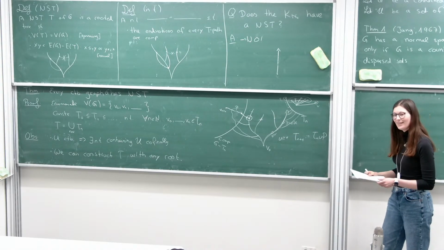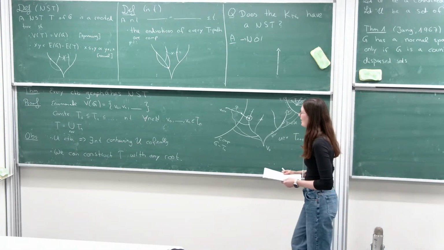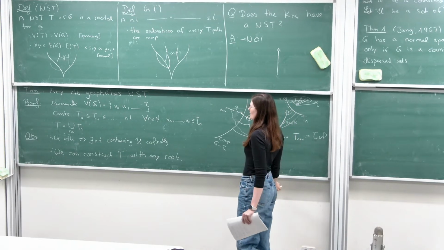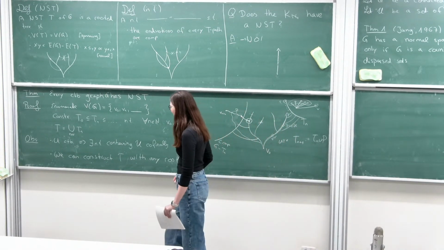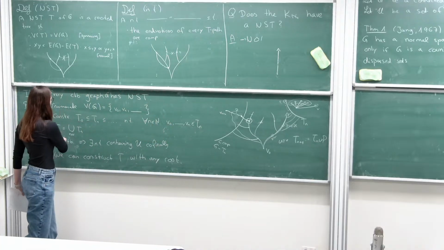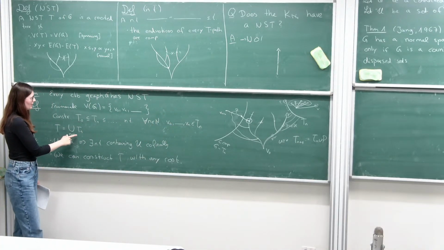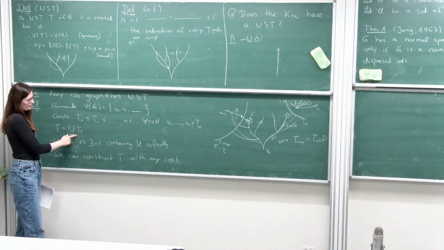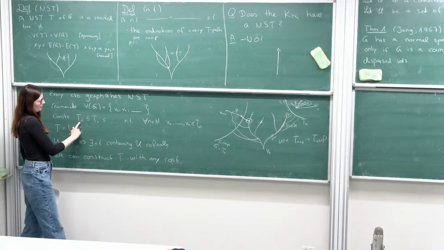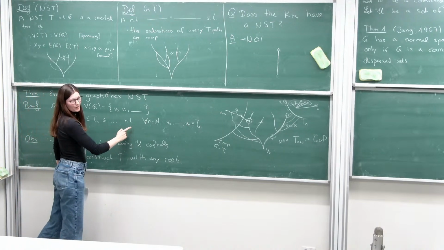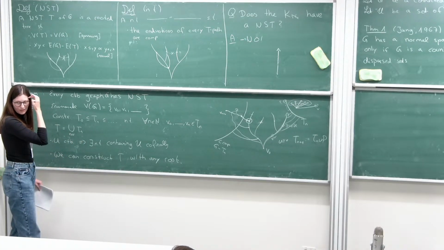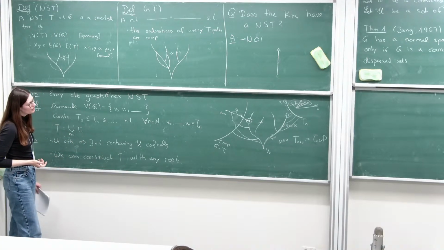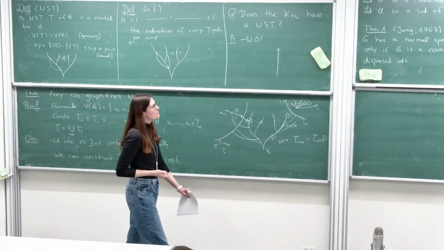This is not a problem in the countable case? In the countable case, it's not a problem. This tree might be very big, so it's infinite, but when I do my construction here, what actually happens is that every one of these trees is always finite. So I can never have a ray in my tree. Okay.